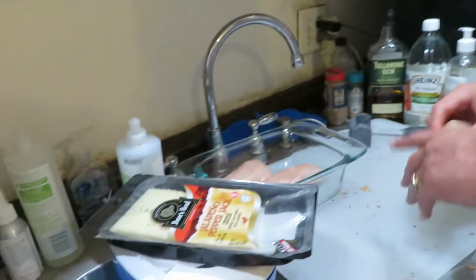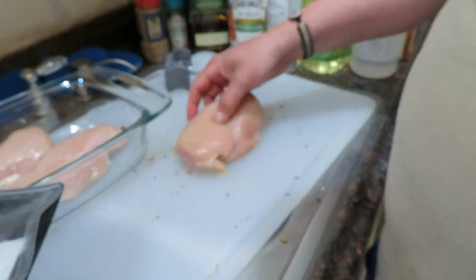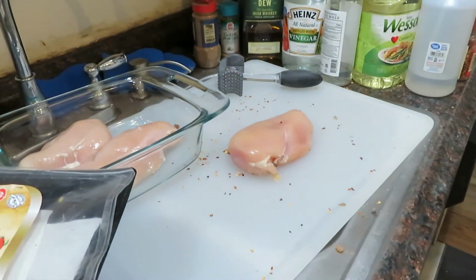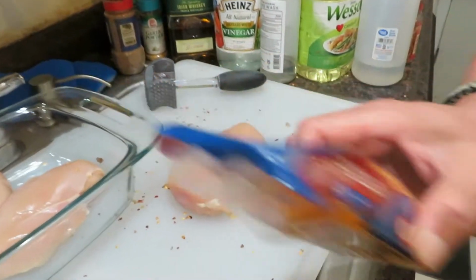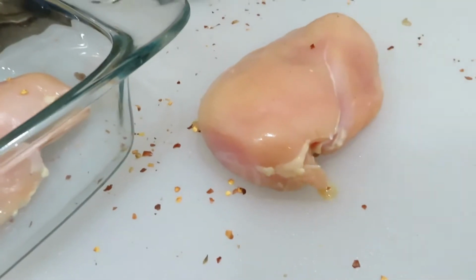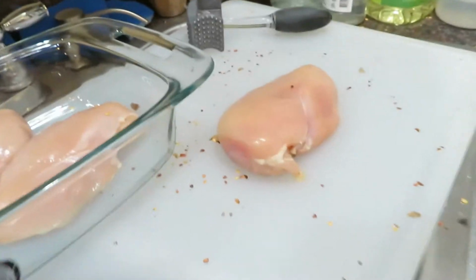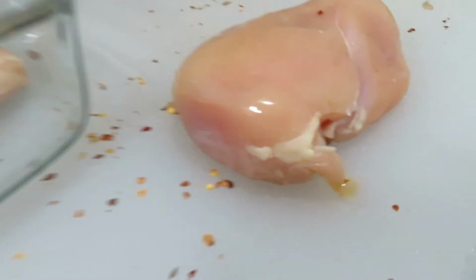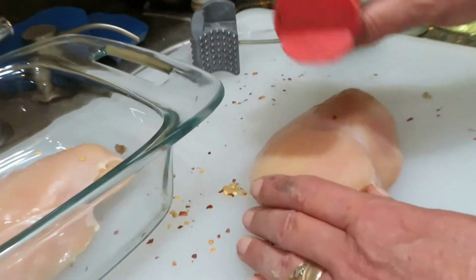And like I said, we're out of Swiss cheese, so we're going to use jalapeno. I want to do something with jalapeno cheese because we have another package of it. But I want to show you something pretty cool, because in this one we're going to add a little bit of a treat. We're going to use jalapeno cheese, then slices of cheddar on top of the jalapeno cheese, and then put another layer of jalapeno cheese. So when we cut into this one, it'll have some nice yellow, extra sharp cheddar. Makes for a nice effect. So we'll be back in a little bit once we get the rest of these done.